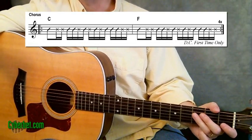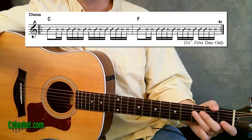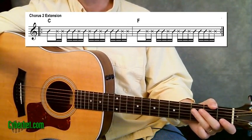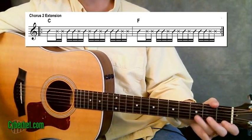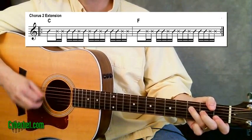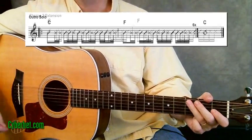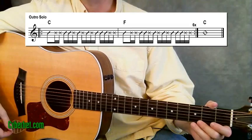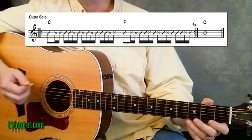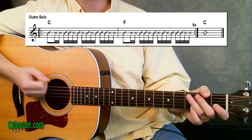And since that said D.C. first time only, well, now we're on the second time through the chorus, and so now we're going to go down to where it says chorus 2 extension. And all that means is that we're going to play those 2 measures 2 more times. And then we're on to a solo section, which is really just those 2 chords going back and forth. So those 2 measures, a total of 6 times before just ending on a C. And that's all there is to the song.